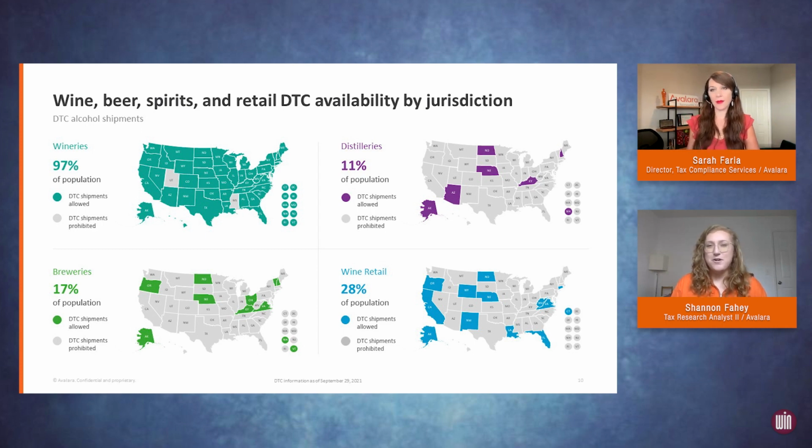They do have a special order shipping situation there, but that's getting it shipped to a retailer and then you have to go pick it up. So it's not really direct-to-consumer shipping. And most of these states have some kind of license or permit associated with direct-to-consumer shipping, but not all. In fact, currently, as of October of 2023, Alaska doesn't have a license. It doesn't currently regulate, but that is going to change in January when their new license goes into effect. So if your market includes Alaska, that's definitely something you want to keep on your radar.